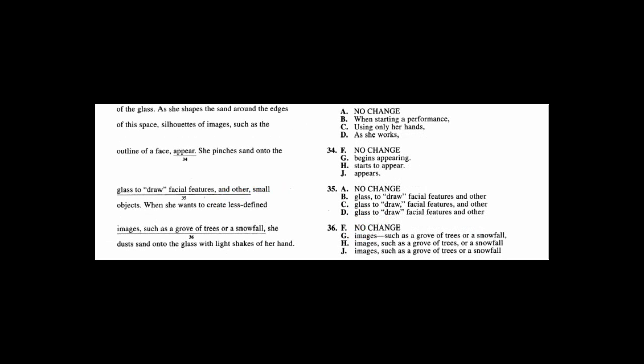Problem number 36 is called a combo problem. When I come over here, I glance at my answer choices and I see there's a bunch of stuff in here. So I check G first. I see one dash. Now, Mr. Chung tells us that we want to match. Mr. Chung says 2 commas, 2 dashes, or 2 parentheses. Mr. Chung is not winking, so that means that if you're going to use one dash and you're going to use that splice, you're going to use a second dash. So this is called a mismatch, Mr. Chung, dashes and commas, okay? So let's cross that one out.